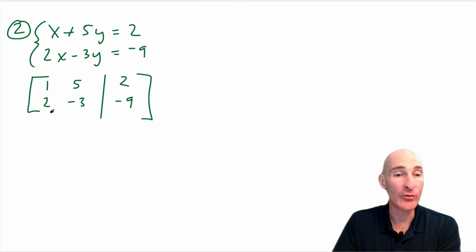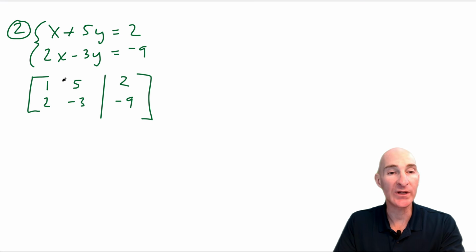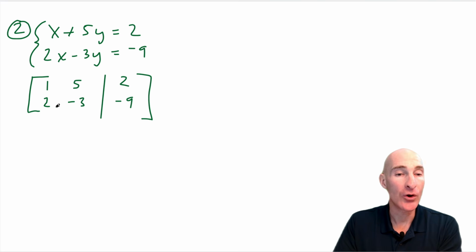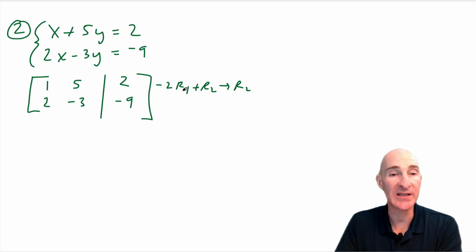But remember our pattern, we want to go in this counterclockwise fashion. And the reason we're doing that is so that we don't undo the work that we did in the previous steps. So remember, the first thing we want to do is we want to get 0 in this lower left-hand corner. So how do I do that? Well, let's take negative 2 times row 1, and let's add it to row 2, and we're going to put the answer in row 2. So I'm just making a little note to myself.